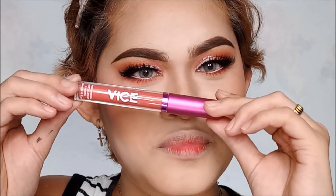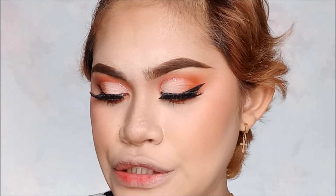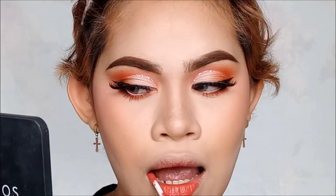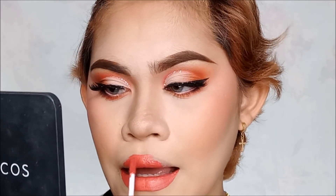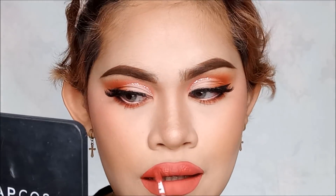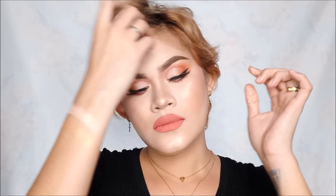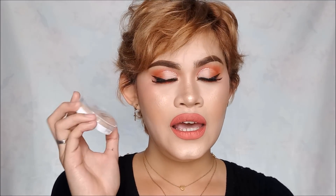It's time for the lipstick. I'm using this Vice Cosmetics Phenomenal Matte Liquid Lipstick in the shade Gurly. Ang ganda ng makeup ko today! Now it's time for the highlighter — pero ginawa ko na siya off camera kasi I filmed a separate video on this one. So, kung gusto nyo mapanood, ilalagay ko na lang yung link sa description box down below. I used the Everbelly Advanced Glow Out Highlighter and I was so shook. Kukunin na ako ng wig and accessories and I will be right back to you guys para sa ating final look.